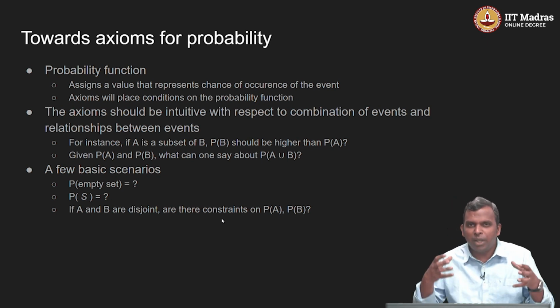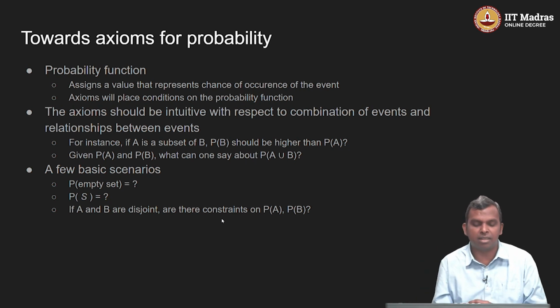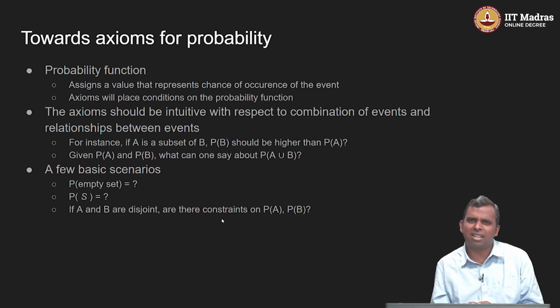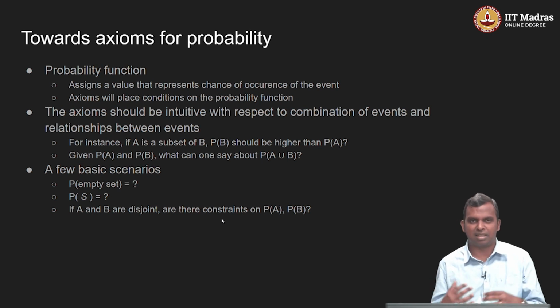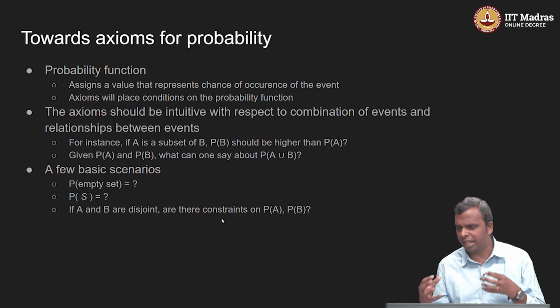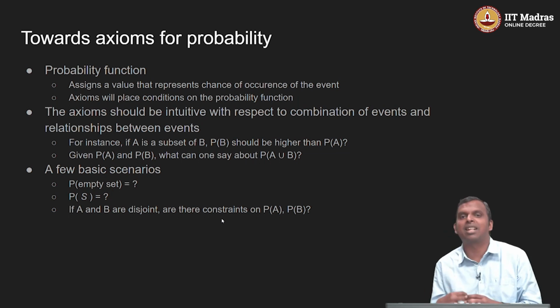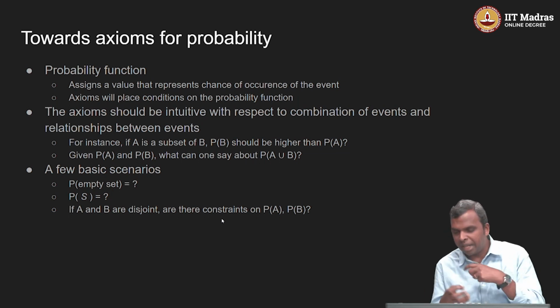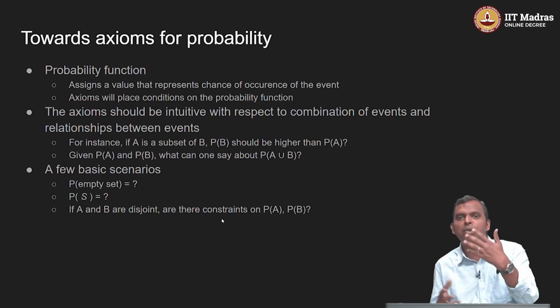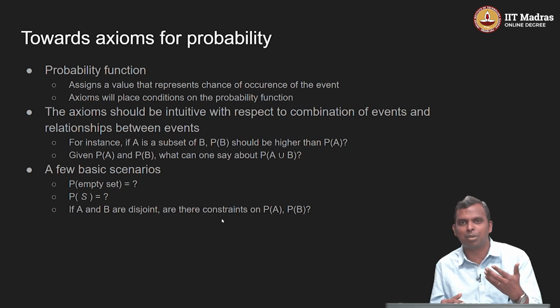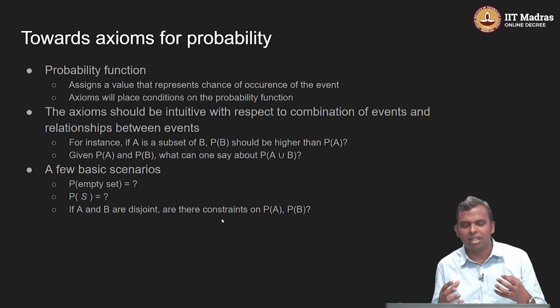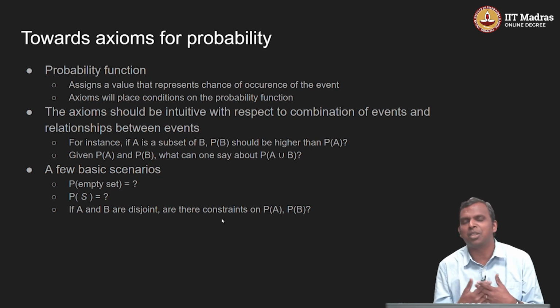Now, why do you need those conditions? I've sort of put it out here in some way. There are various other ways in which people think of these things, but intuitively, the axioms should be natural in some sense. When you have a certain relationship between events, the way you assign probability to those events should respect that relationship. When you combine events, it should be easy for you to work with the probabilities that the probability function gives. All these things should be ingredients in the theory. Otherwise, it makes no sense.